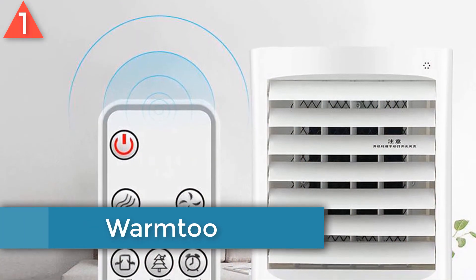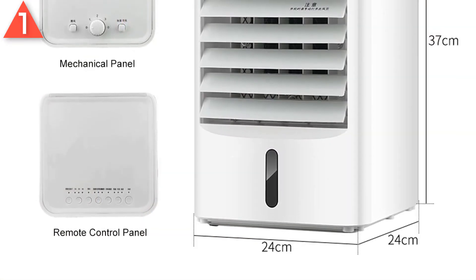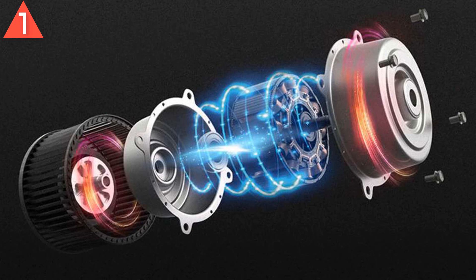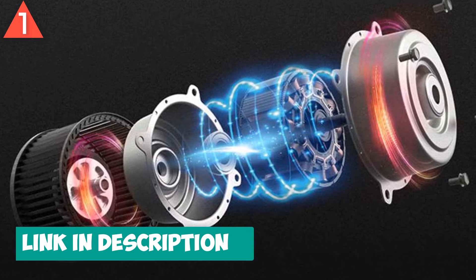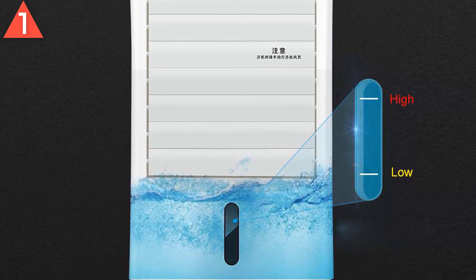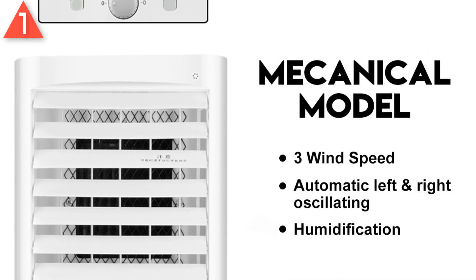Number 1: Warm2 Portable Air Conditioner. Brand name: Warm2. Three adjustable wind speed settings — low, medium, and high — with remote control. Four ice crystal boxes make the water temperature lower than ambient temperature so the air blown out is cooler; they need to be placed in the refrigerator for 5 to 6 hours before use. Humidification and purification function — cools, humidifies, and purifies for better air. Adjustable wind supply angle with automatic left-right oscillation and manual up-down adjustment. Drawer-type water tank for easy water changes and cleaning to prevent bacterial growth. Removable water curtain dust net with thickened curtain cloth for quick cooling. Remote control range of 6 meters. Low noise for a comfortable and cool relaxing environment. Water tank capacity: 4.5 liters.